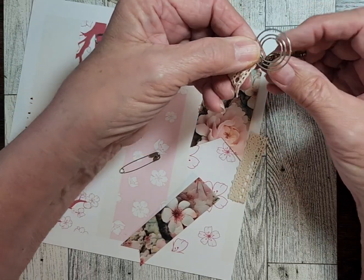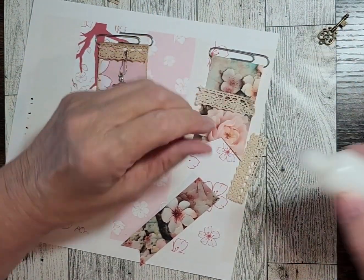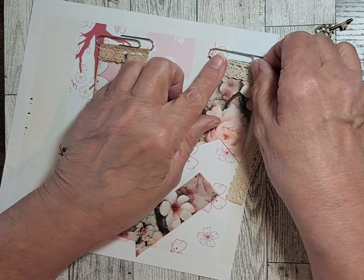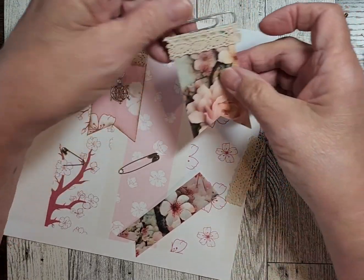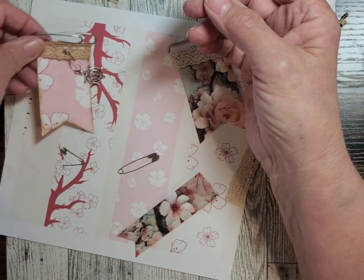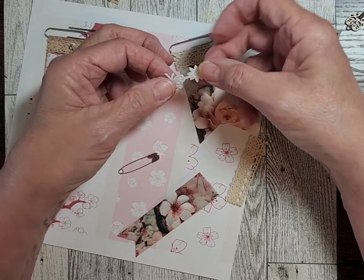Okay. There we go. That one's not going to work, but we're going to put this on here. So let's glue that on for a little decoration. And then you can put anything on here. You can put, like I did, one of these little teardrop safety pins with a charm. Or you could put a flower on there. Let's try that.